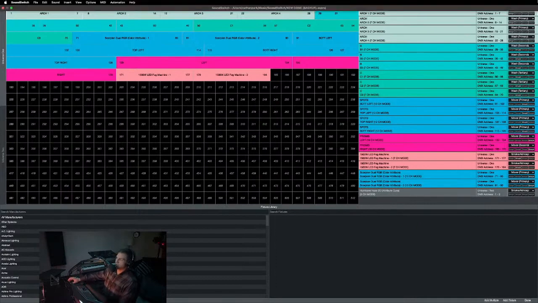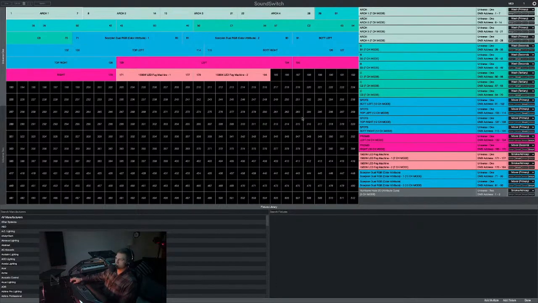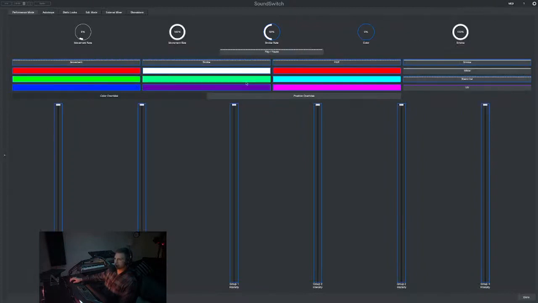And a lot of this is also, in order to control something manually, even via a MIDI control, or static looks, they have to be patched in, obviously, for it to know that it's there. So that is the primary reason why I have the hazers patched in, if I want to manually control it with my Akai MPC. I don't know how you say it, Akai. Sure, whatever. And then obviously your smoke here. So if I want to smoke, speaking of that, I'm going to go ahead and turn on my hazer so we can get the overview.